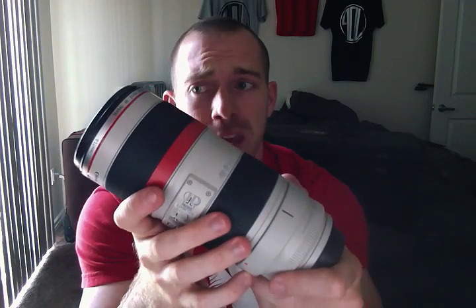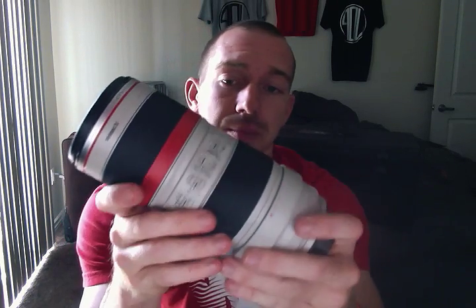The last lens is the Canon 70-200 f2.8 with image stabilization on it. I use this for all my long lens shots. The two lenses I use most are really these two lenses. I use the 50 occasionally when I need to get some macro shots or just have that kind of mid-range shot. But these two I really love and use most often. Like I said, I use this one a lot as well. Great lens. So these are the three lenses I use consistently.